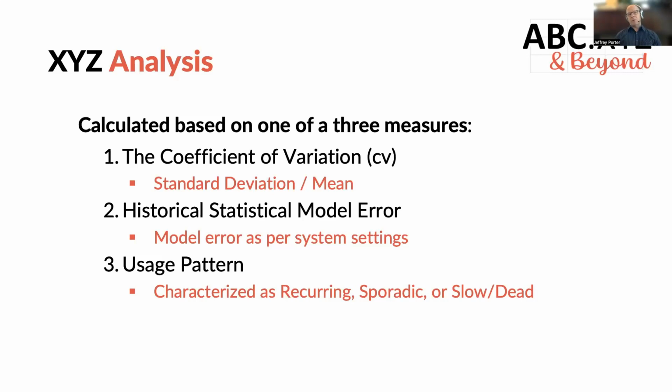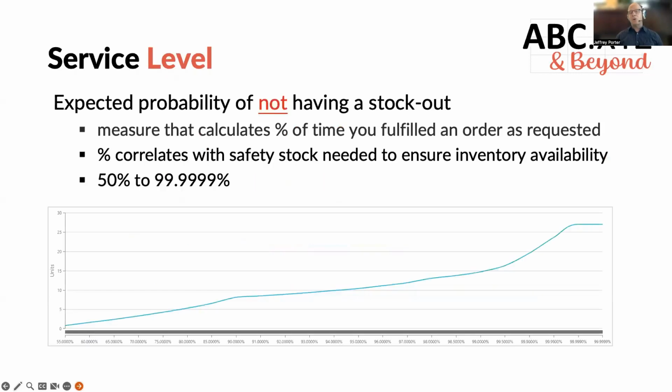By going through and doing this analysis, it affords you the opportunity to precisely identify exactly how much inventory to carry for the item based on its variability, because these are really measures of variability. High variability, we're going to have to carry more inventory to support our service goals. With a low forecast error, we can actually skinny up the inventory quite a bit and still meet those high service goals. So this is a really key measure for us as we begin looking at our inventory investment, and it gives us the ability to fine tune where we're going to invest and where we're not going to invest.